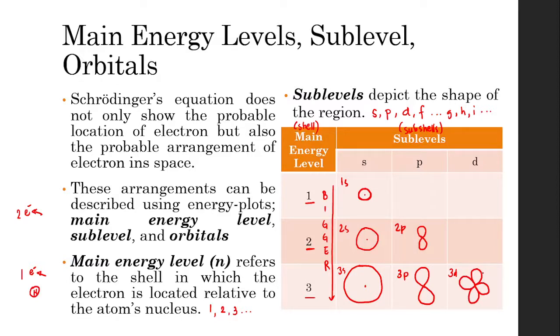So the electron is found along this shape right here. This shape is telling you where the electrons can mostly be found. Okay, so that's what the sublevels are. Later on, we will use this more to identify not only what the shape of our atom is, but also where we can find our electron. Those are the main things if we want to find the region where our electron is situated.